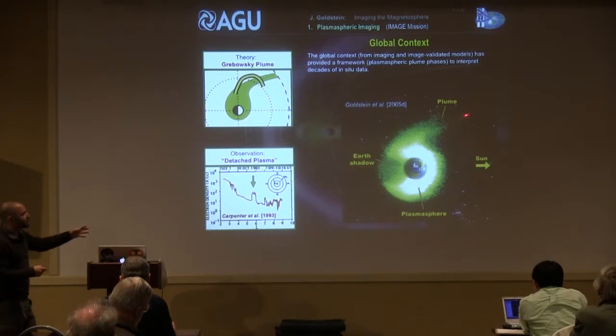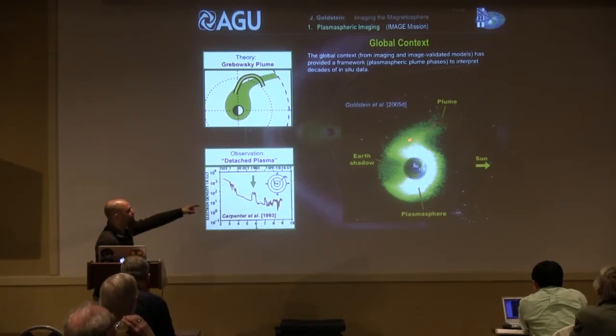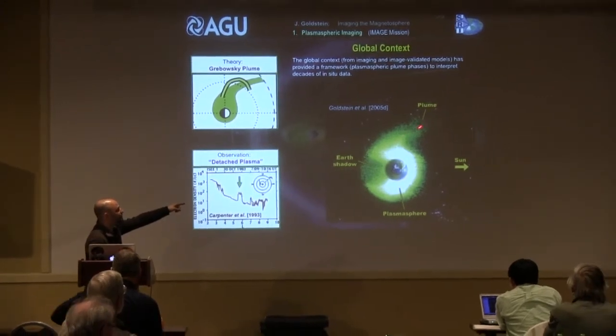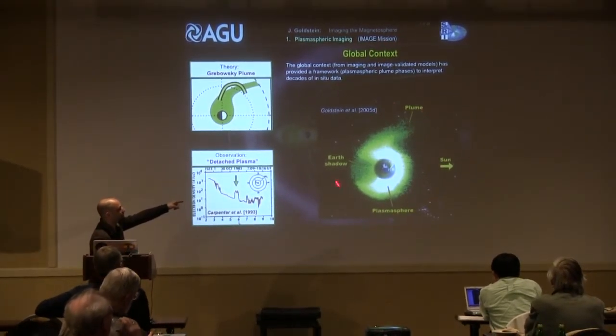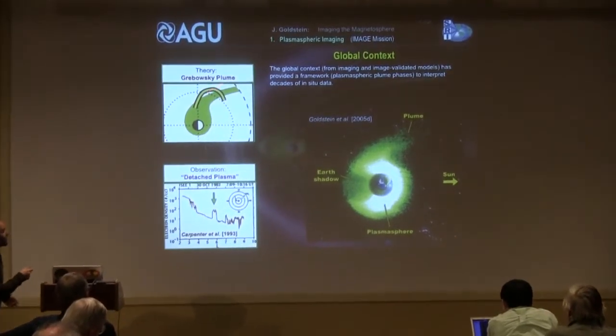So before I get into MI coupling, I just wanted to reiterate this point that these images show very clearly plumes. This is in an early recovery phase just after a substorm for this particular image, showing the plume is just starting to rotate and wrap. This is a model prediction from early recovery phase.